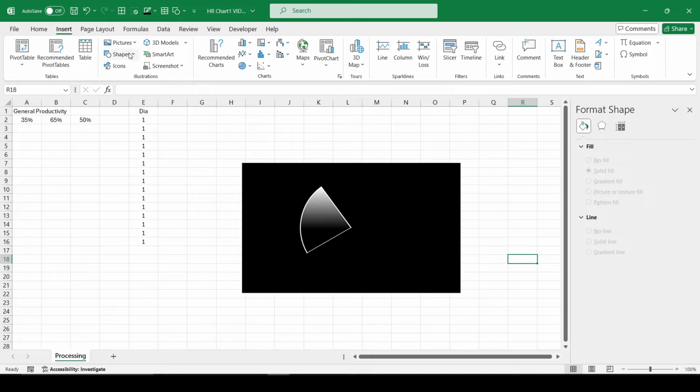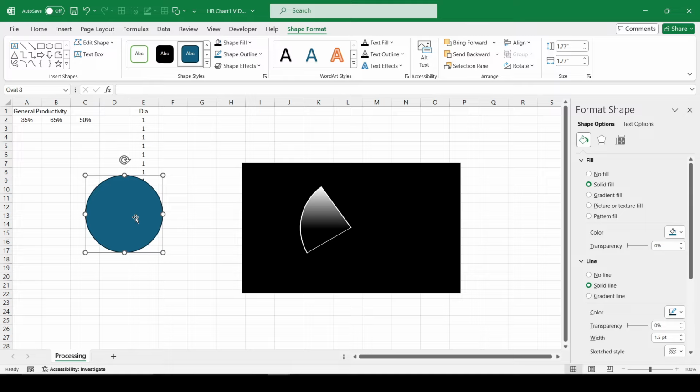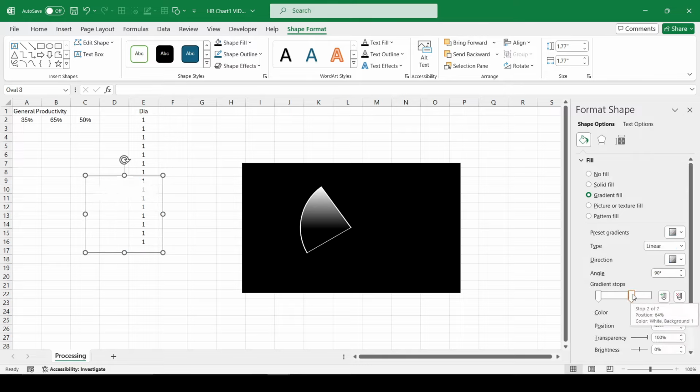Create an oval shape to design the speedometer scale using a combination of semi-transparent shapes with different colors. Each shape is styled with a semi-transparent radial gradient at different fill angles.